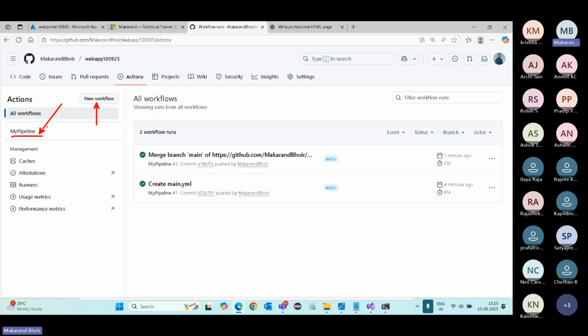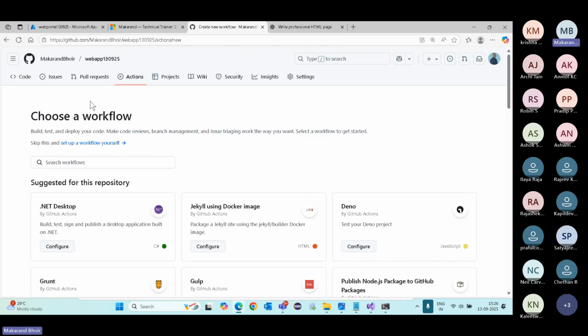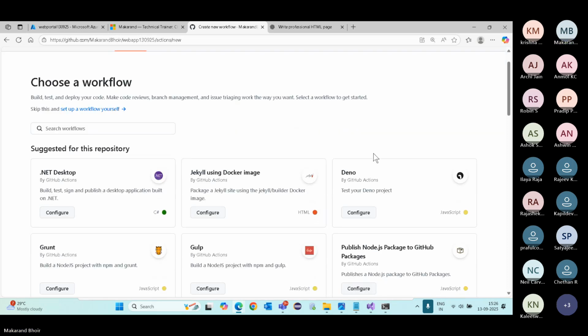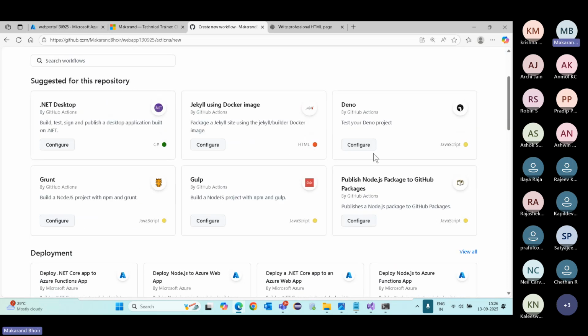For that, I'll go and create a new workflow. Since there is going to be a lot of code, I will not write it by myself, so I'll make use of a template.